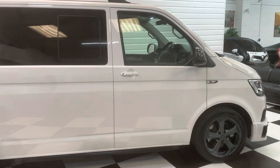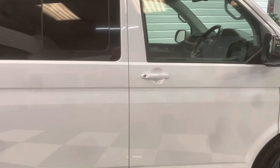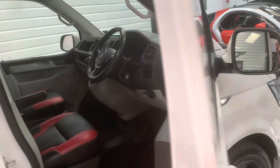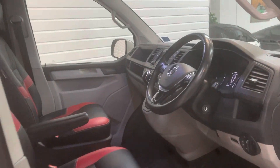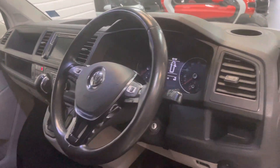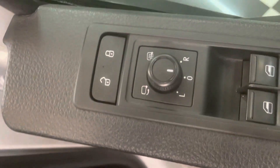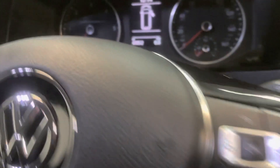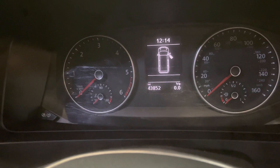On styling, if you want some bigger wheels, we are stockists for Valera alloy wheels, so you can upgrade to 20-inch alloys if you wish to do so at an extra cost — just let us know. There's a multi-function steering wheel, and it has got power folding mirrors too. The mileage today is 43,852 miles.